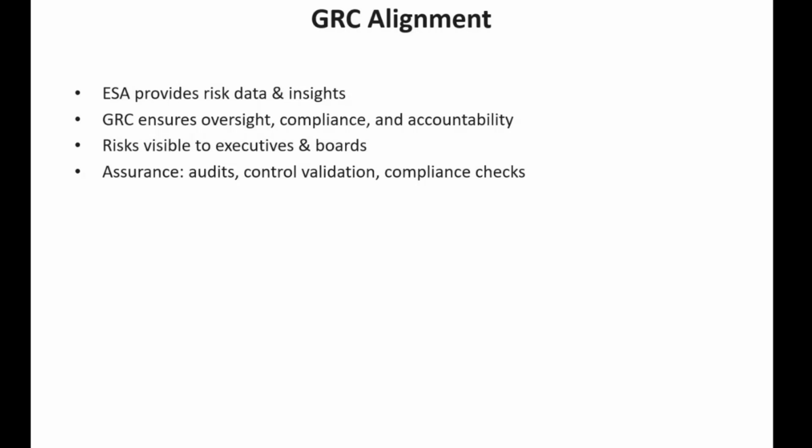You can think of ESA and GRC as two parts of the same system. ESA produces the technical and operational analysis of risks, while GRC ensures that risks are owned and tracked, responses are aligned with corporate governance and policies, the board and senior management receive accurate business-relevant reporting, and that stakeholders, including regulators and auditors, gain confidence that risks are being managed responsibly. In short, ESA defines how risks are identified and assessed, while the GRC risk team ensures that these risks are managed consistently across the enterprise, reported to the right stakeholders, and validated through oversight and assurance.